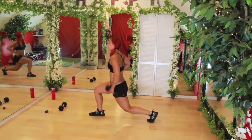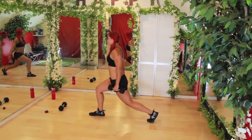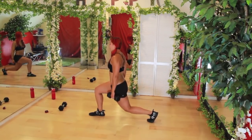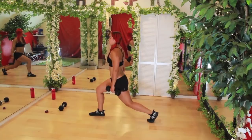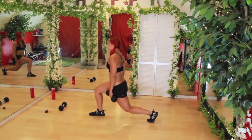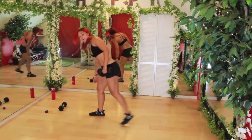Standing tall. You can hold the weight here if it's more comfortable. You can drop the weight, you don't need it. This is just mean. I'm so mean. 10 seconds. Keep going, keep going. Don't worry, you get a little break after this. 4, 3, 2, 1. Okay.